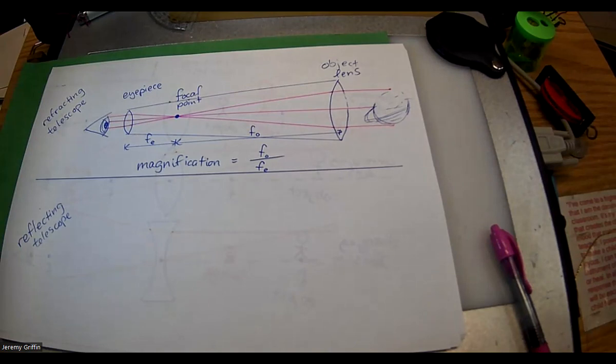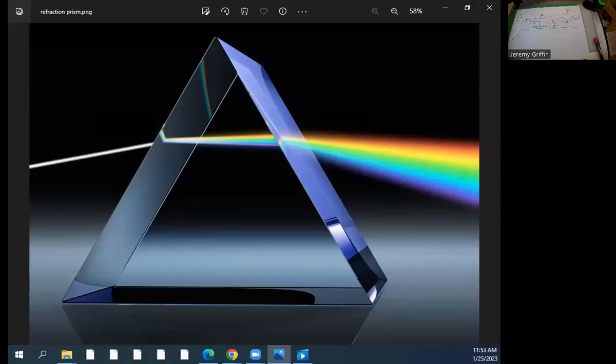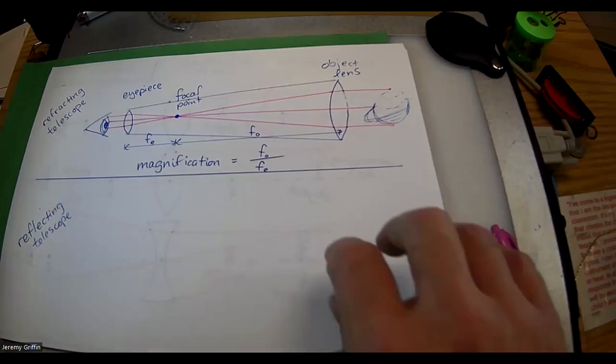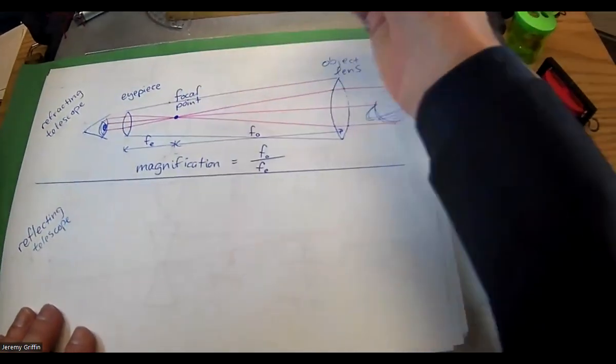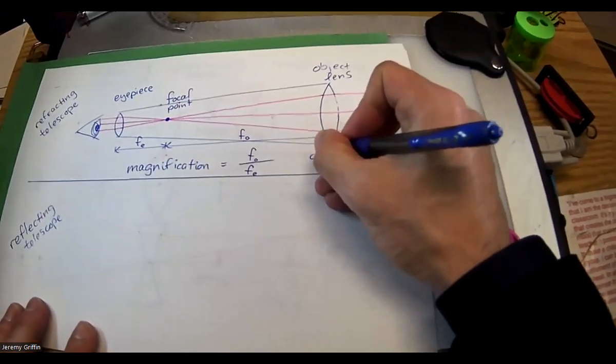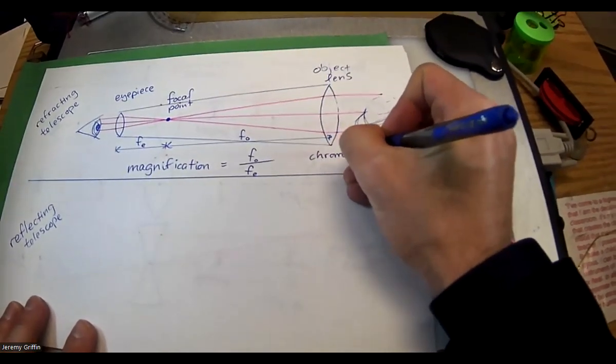saw yesterday. I'm going to flip my screen and remind you of something. You guys remember that right there? You remember when you're working with refraction that each wavelength of light actually refracts a little bit differently? The higher frequency, shorter wavelengths like blue and violet refract a lot more than the longer wavelengths like red. If you apply that to this refracting telescope, that's called chromatic aberration. I'm going to jot that down. It's called chromatic aberration.